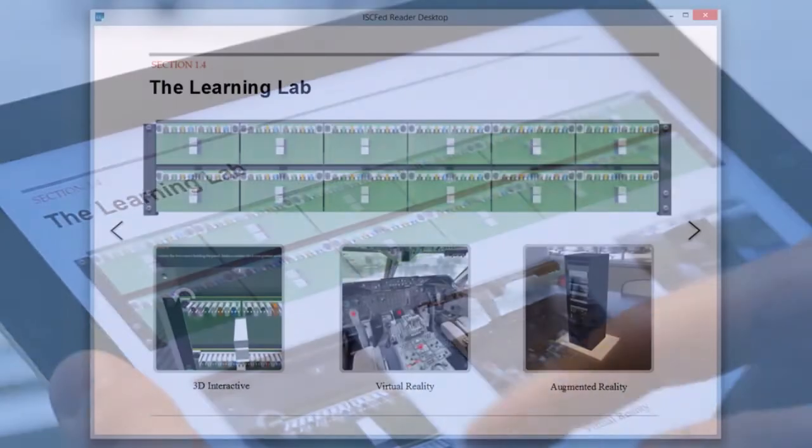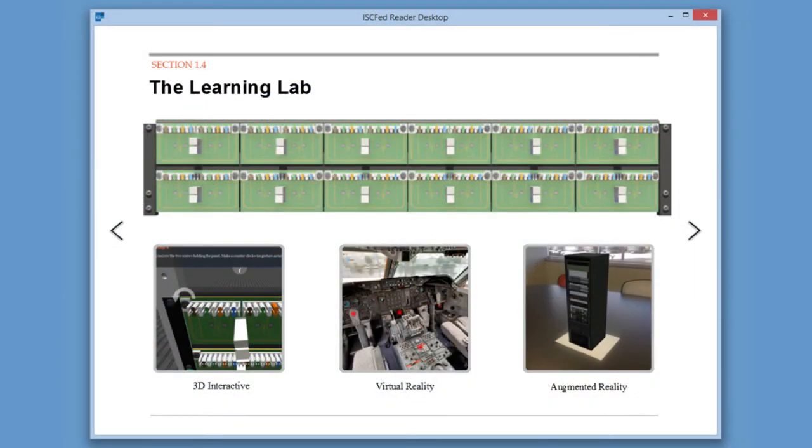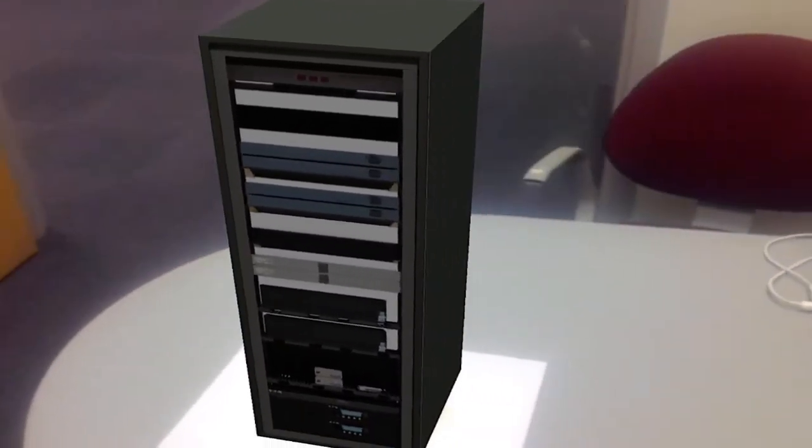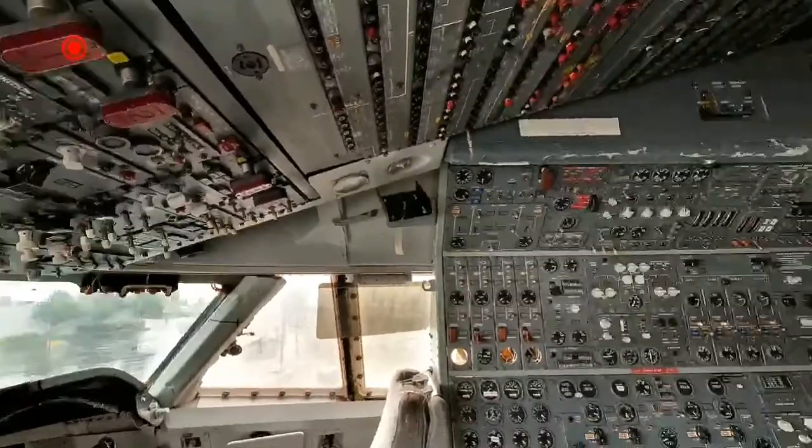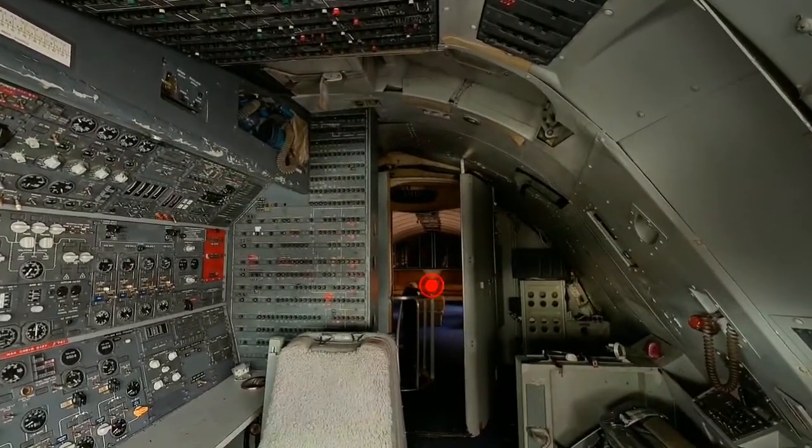A virtual learning lab can support the use of advanced course material. Third-party apps may also be incorporated to provide additional content and features for a seamless learning experience. Going well beyond the functionality provided in traditional ebooks, the Proof of Concept platform allows for virtual and augmented reality experiences. A virtual environment enables students to explore locations and surroundings using a 3D perspective.